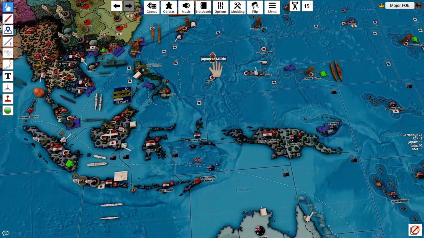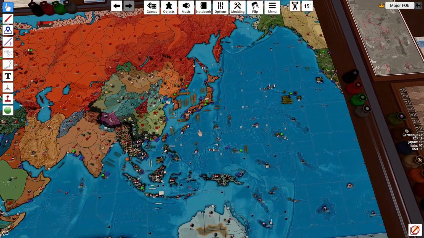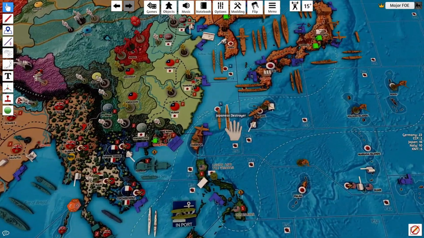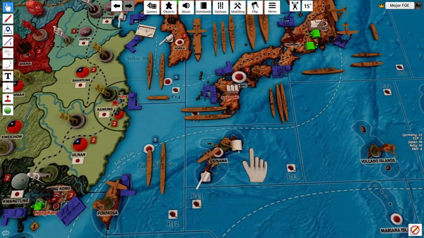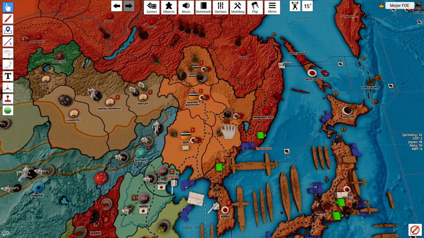We will probably need a couple of fleet markers, but we'll see what we can stuff in there first. Okay, so just a whole bunch of non-combats. 2 infantry in Eastern Manchuria. I can pick them both up. There we go. We'll move up to Northern Manchuria. The cavalry will move to Northern Manchuria. I will rail 1 infantry to Northern Manchuria. 2 infantry, 1 from Rehi and 1 from Korea, will move into Eastern Manchuria.